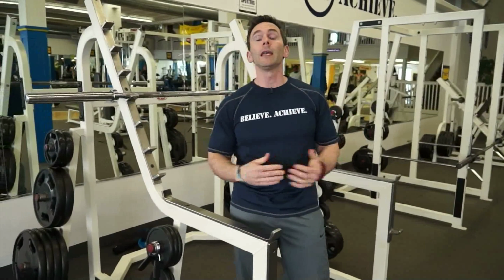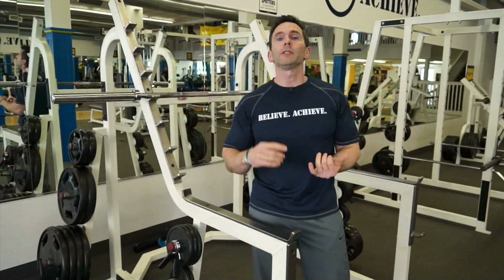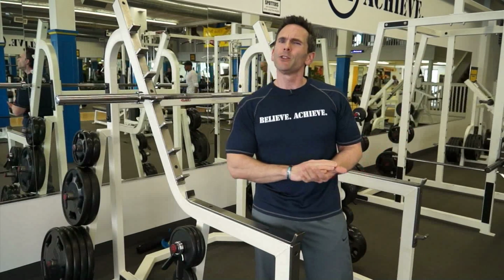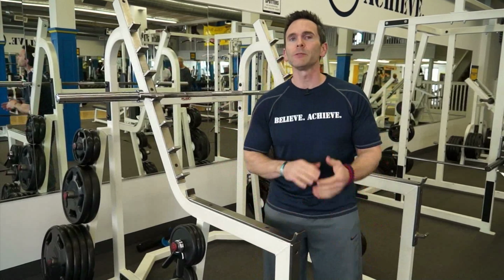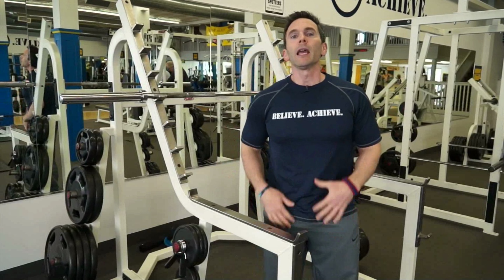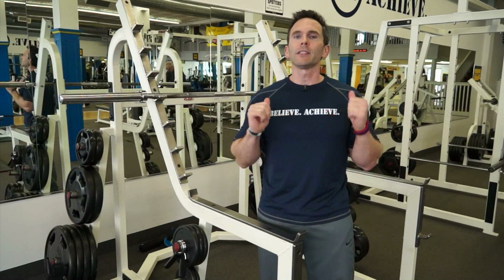It's very important to keep great execution with the squat because you have a significant amount of weight on your back, so you need to keep the head up, back straight, the core tight, and it's also important that you don't go too shallow with your depth. You need to take that down low till the upper legs are at least parallel to the ground to ensure that you're really recruiting your whole lower body as effectively as possible. And that is how we perform a squat.